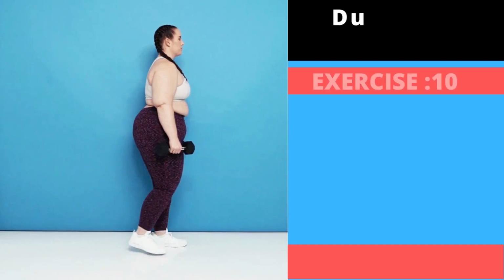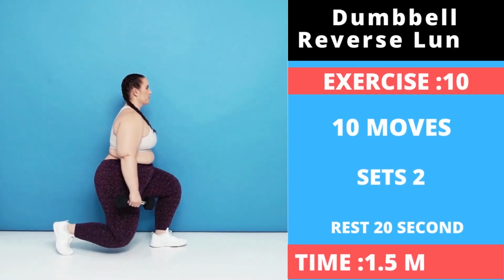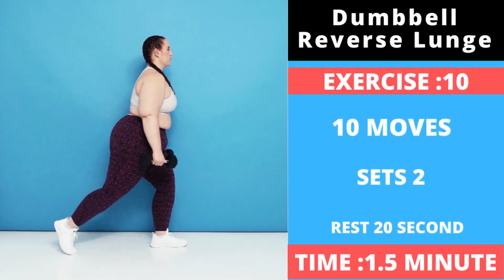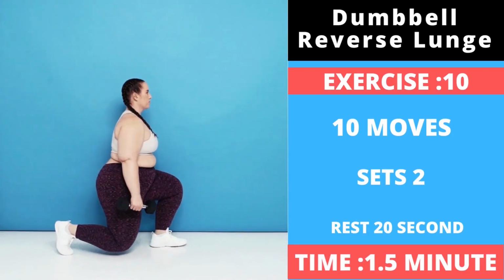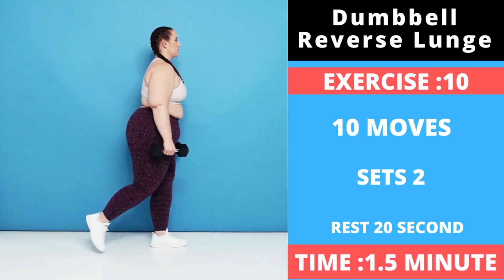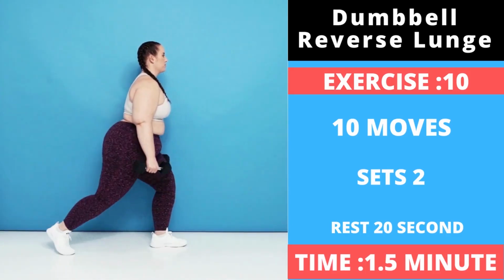Exercise completed. Exercise number 10. Dumbbell reverse lunge. Start standing with your feet shoulder width apart. Hold a dumbbell in each hand with your arms resting along the sides of your legs, palms facing in. This is the starting position.